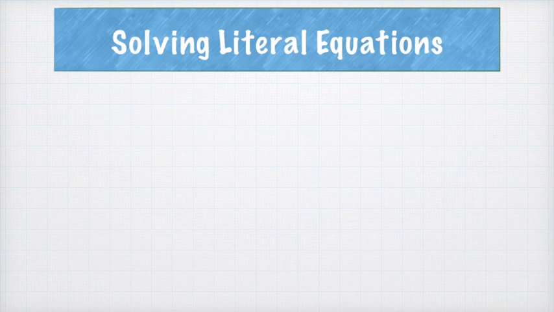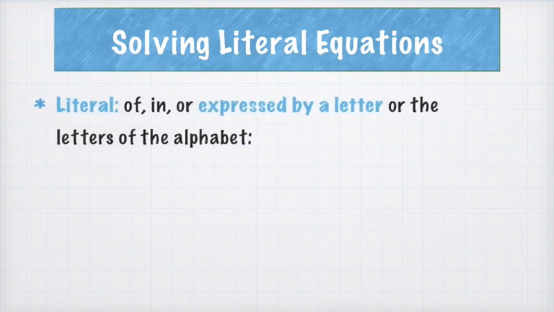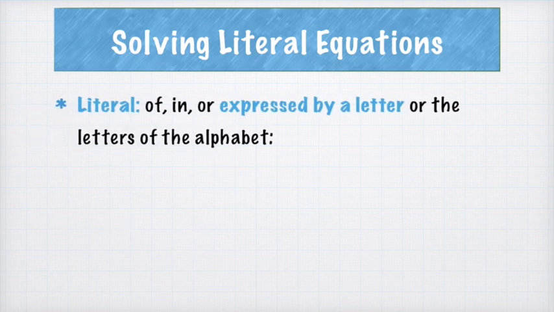So a literal equation. Literal in our case means of or in, or expressed by a letter or the letters of the alphabet. So in other words, our equation is going to be composed of letters and not any numbers. It's a little bit like it throws you for a loop, but once you get used to it, it's just easy peasy.